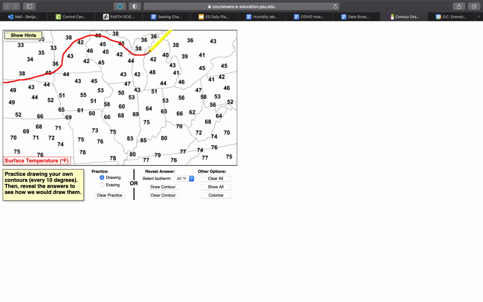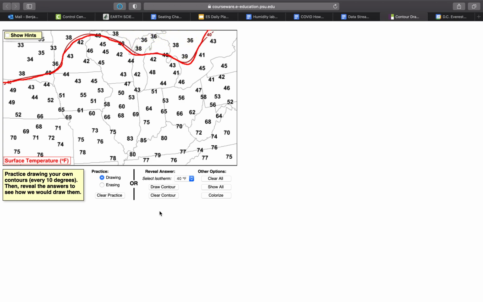So I'll keep those 30s above the line. It's just working out that way. And then the 41 and higher go below the line. Okay, go like that. All right. Now, on this practice map, I can see how close I got with that. So I'm going to draw right down here. It says 40-degree contour. It also has 50, 60, 70, and 80. I'm going to draw the computer's version of that 40-degree isotherm and see how close I got to it.